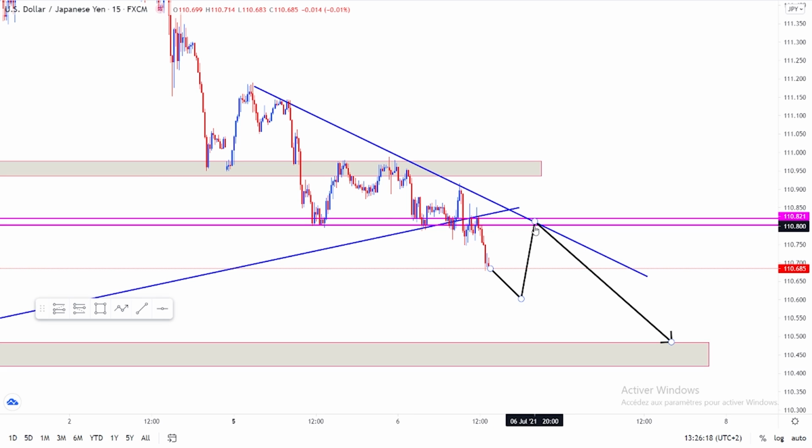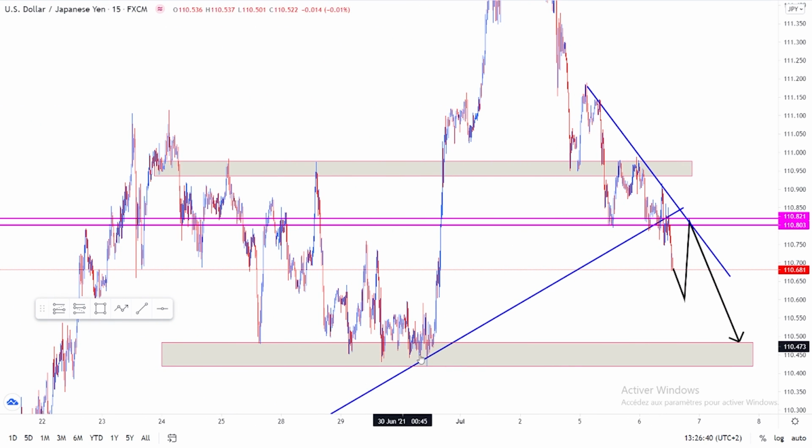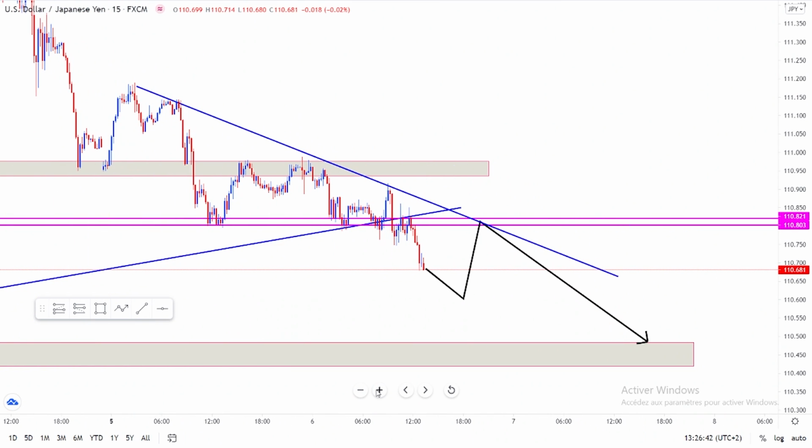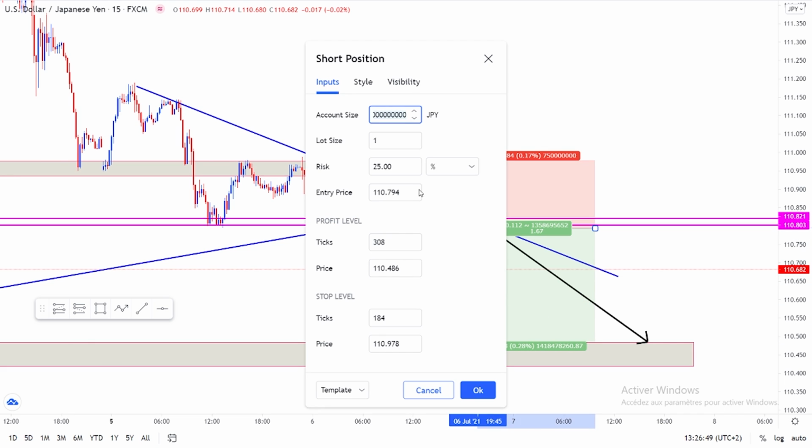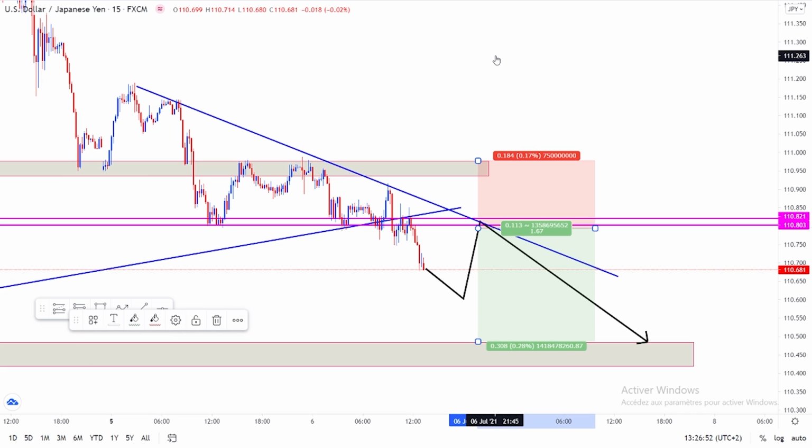So this place is actually full of sellers, so I might take a trade from it if I have any confirmation, if I have a doji candle or some bearish engulfing candle. And my stop loss will be above any weak rejection, and my take profit will be at this last major support, which is this one. I'm sure that the market will touch it, and I might actually trade this one because I like the number of pips. I think it will be 30 or 40. Okay, it's 30 pips, which is cool, which is enough for me.